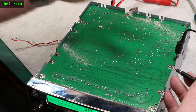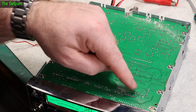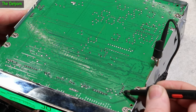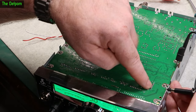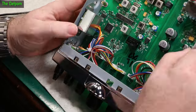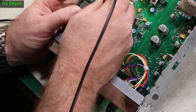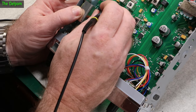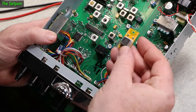So there's no 5 volt rail on that header, which is a shame, because that would have been really convenient. I'll find something. There is actually a hole in the board just here, and that pin — the second pin up — is 5 volts. I could actually run a wire through the hole in the board, bring it up, and hook it onto that pin — that might be the best way of doing it. Since there's no 5 volts on that header, I could just probe this chip and see if there's one there. Pin 14 or 16 is 3.3 volts — so that's a 3.3 volt device, not there. I think I'm going to have to run a wire. This doesn't use much power — it's insignificant, so the regulator should handle it.